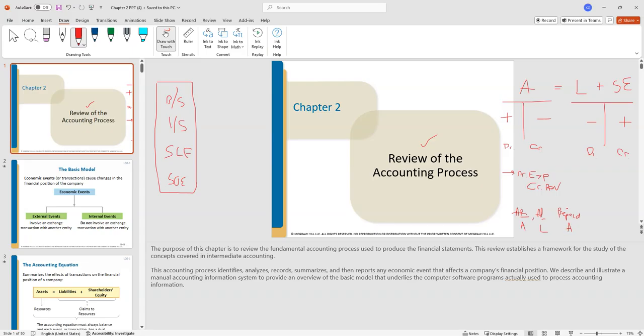The trick with it is, even though it says the word expense, it's actually an asset. And then unearned revenue, which you may see, or deferred revenue, even though it says the word revenue in it, is actually a liability. The only other one that comes to the top of my head is cost of goods sold, right? COGS, that is an expense.